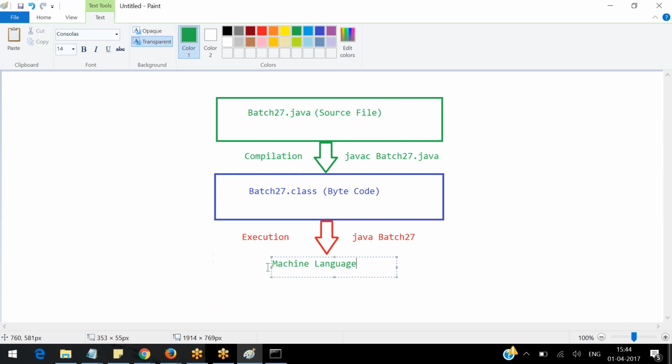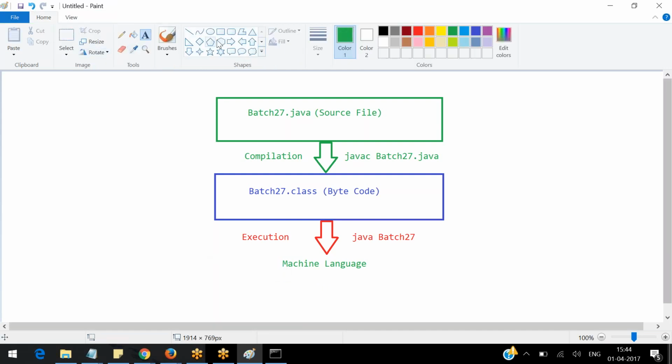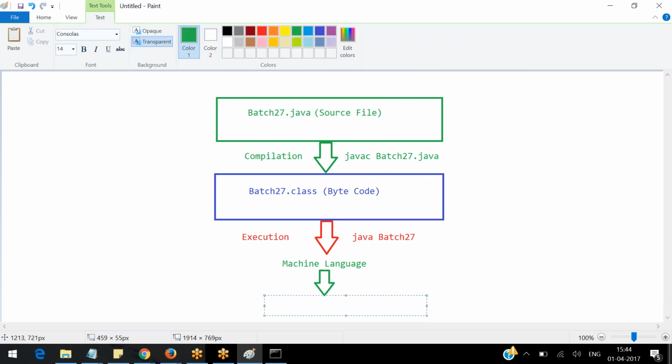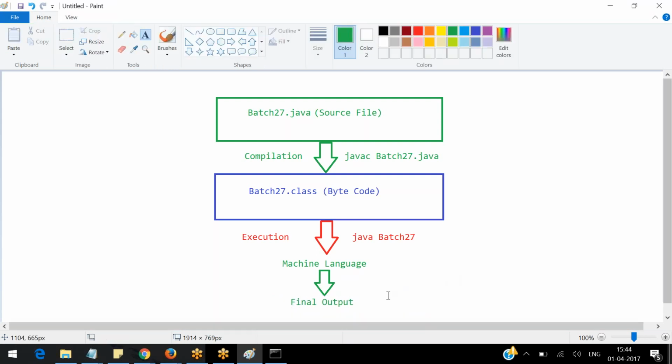It gets converted into machine language when you execute it, and then the actual execution happens, and then you will get the final output. This is all that is involved in the execution of a Java program, guys. There are two steps: one is compilation and the second one is execution.